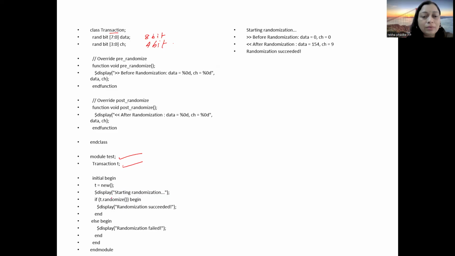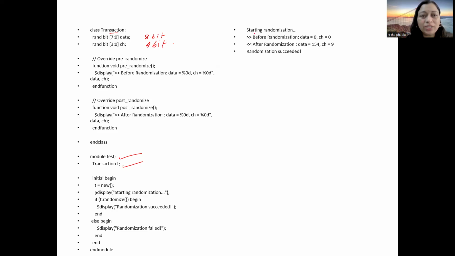And with $display, I'm just displaying "starting randomization", which prints on the screen. Then I'm calling t.randomize, invoking the function on the object to initialize the variables which are declared as rand or randc with the function randomize. That gives one set of random values to data and ch, and I'm displaying that. Since I have pre_randomize and post_randomize, automatically they get invoked before and after randomize.